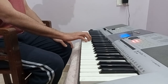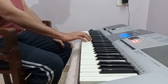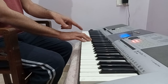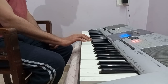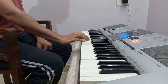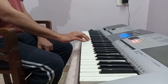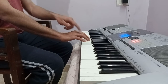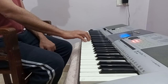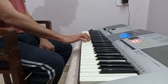Always make sure all your fingers are placed on a key, and the rest of the fingers are placed on the keys next to it. So if you can see here, my thumb is on the C note, my second finger is on the D note, the third finger is on the E note, the ring finger is on the F note, and the pinky or fifth finger is on the G note.